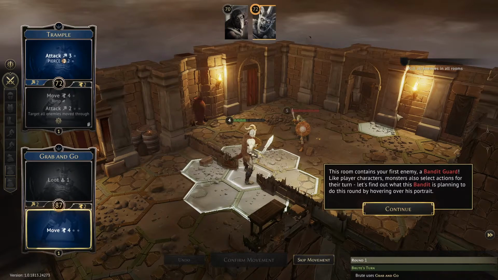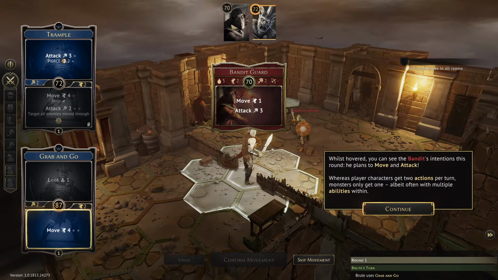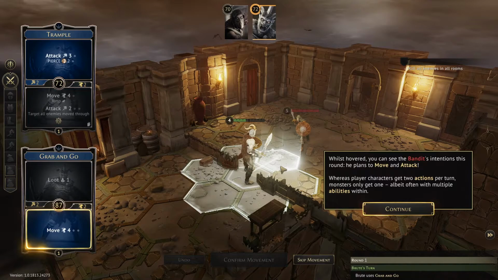Hover over the... Okay, so this is the Bandit Guard's stats. Oh, they want me to look here. So this tells me what the bandit can do. He can move 1 and attack 3. I get 2 actions per turn, monsters only get 1. So what that means is, for example, if I'm way over here, the monster's not going to attack me. He's going to spend his turn moving. Whereas me, I could spend my turn moving to get closer, and then attack. Or if I was right next to him, I could attack and then move away. Yes, attack and then boom.